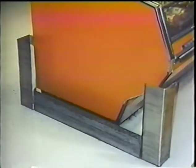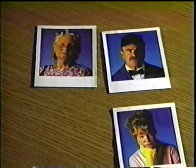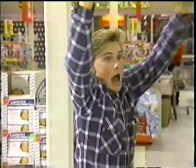And see this? That's what our corners used to look like. Not anymore. Martha still shops here. Joe is hoping to be the new manager. Penny's doing the nightly cleanup, and Harold, he's still here. Well, in body anyway. The difference is, we found a way to stop damage before it starts. We did it with CartStop.